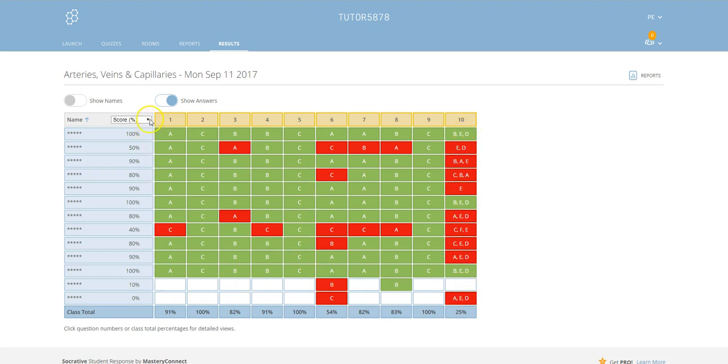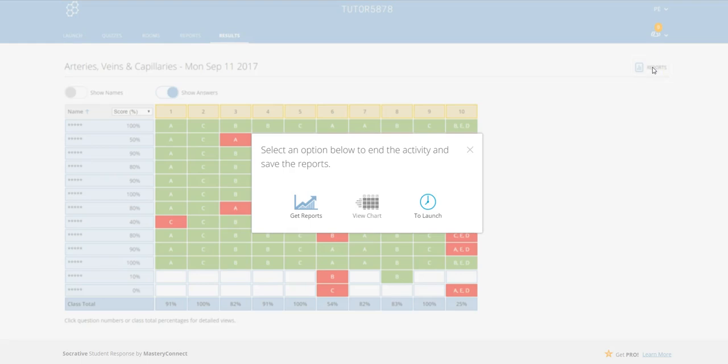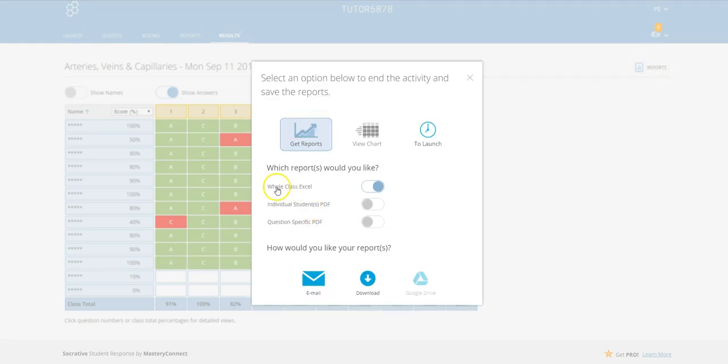And if I need to, I could take the raw score or the percentage score and put it somewhere else in another mark book, if that's what you wish to do, or if that's what's required. Now there are other formats you could use as well. If you click on the reports up here, you can choose to have the reports in a different format. You can download a whole class Excel spreadsheet, which is a little bit clunky. It doesn't look too brilliant, but that option is there for you.